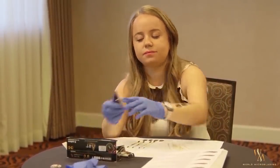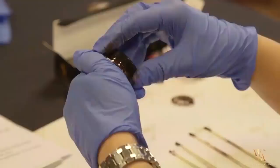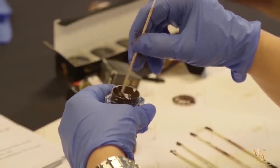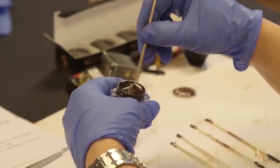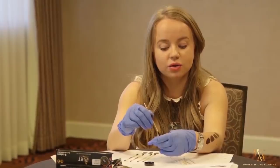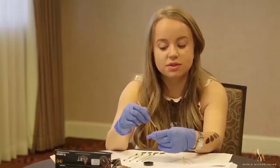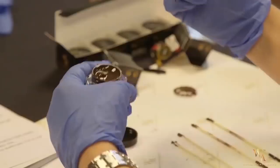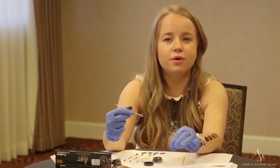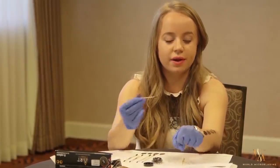It's a brown black. It's pre-warm. However, you have to understand that the darker the color gets, the cooler it gets. So you have to be prepared that whenever you're using a dark color, you're never gonna actually achieve a warm effect. So microblading always tends to heal ashy, especially when the color gets darker. So this was the maximum pre-warm color that we could ever achieve in order to still hold the proportions right and avoid having them heal either red or blue or purple or green in one year.